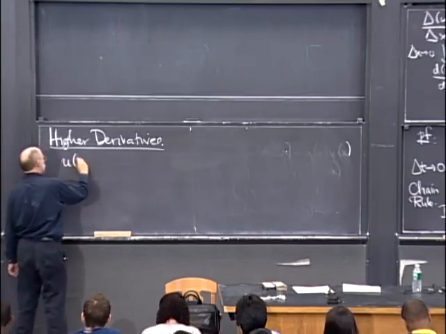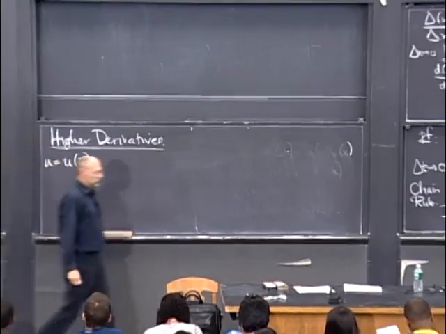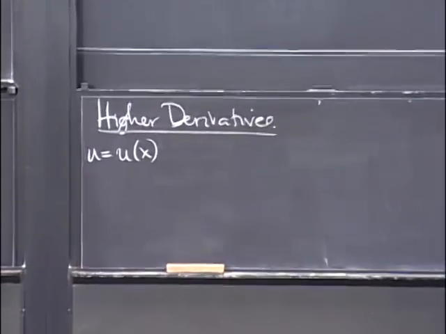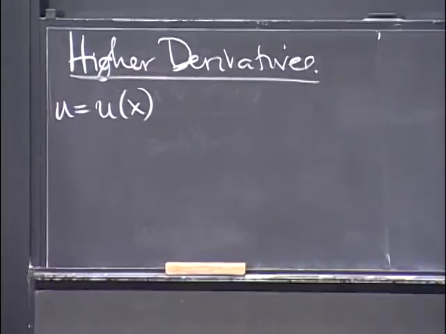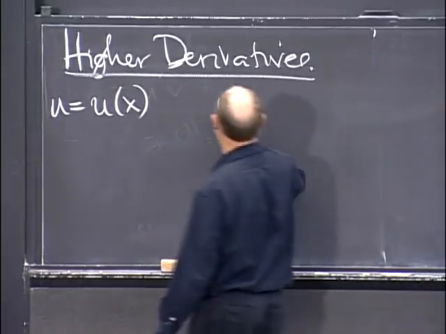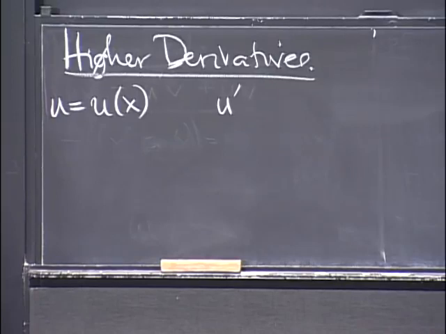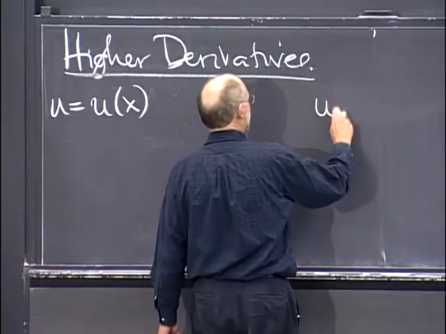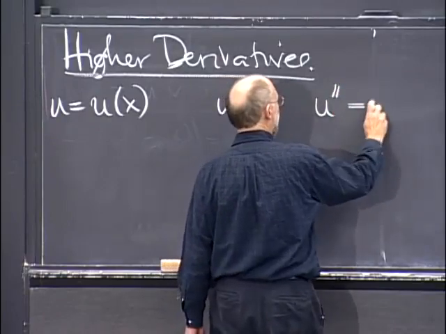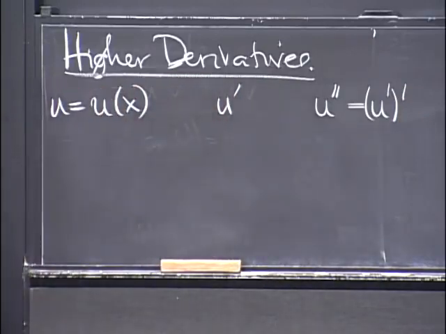If we have a function u, or u of x, please allow me to just write it as briefly as u. This is a sort of notational thing. I can differentiate it. I get u prime. That's the derivative. That's a new function. Like if you started with the sine, that's going to be the cosine. A new function, so I can differentiate it again. And the notation for differentiating it again is u prime prime. So u prime prime is just u prime differentiated again.